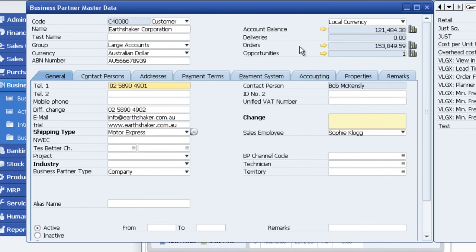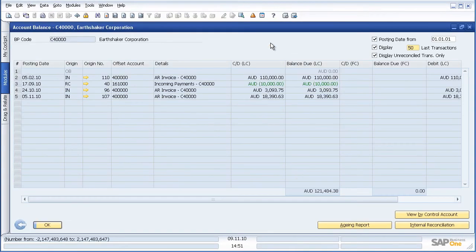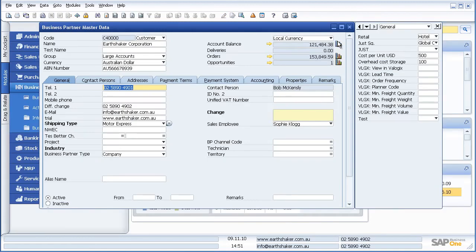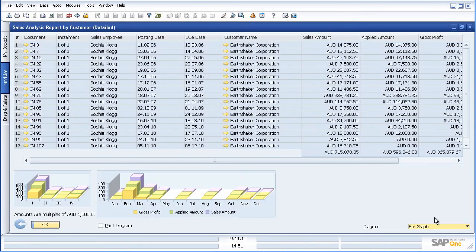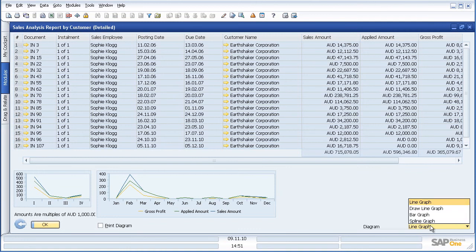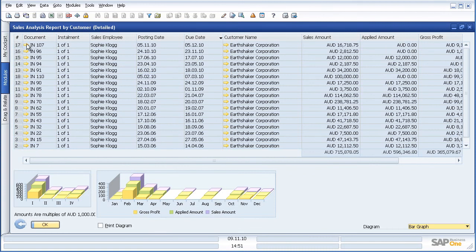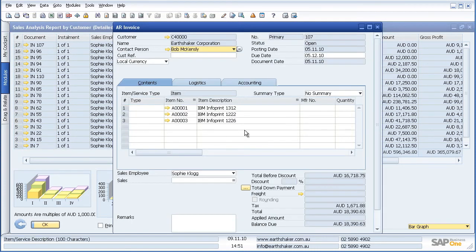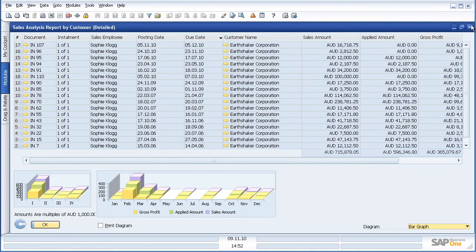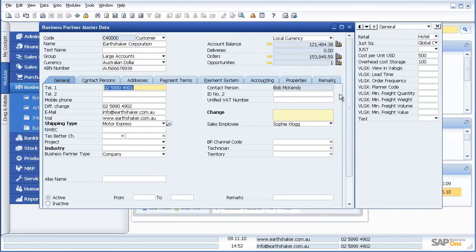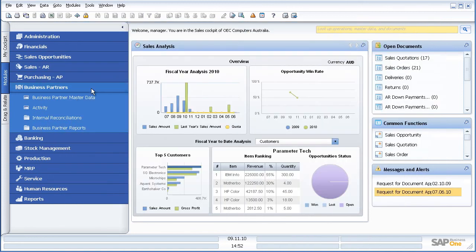In terms of the ability to get information at this level, if for example I was on the phone talking to this customer, I can either drill down using the orange arrow, and I can drill down again to a greater level of detail, or I could click on the graph, which takes me to this level of detail, and change the type of graph down at the bottom, for example. Again I can sort the information at the top of the screen and drill down if I want to the actual invoice level here. So once again, what we're seeing there is that I start at a high level of information and I very simply drill my way down and around the system to a greater level of detail.